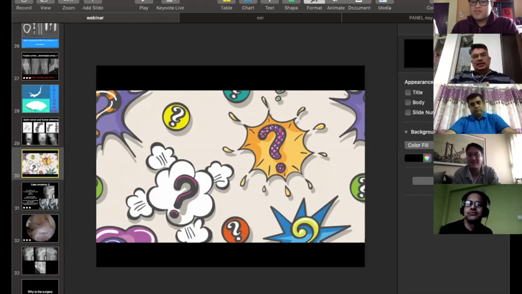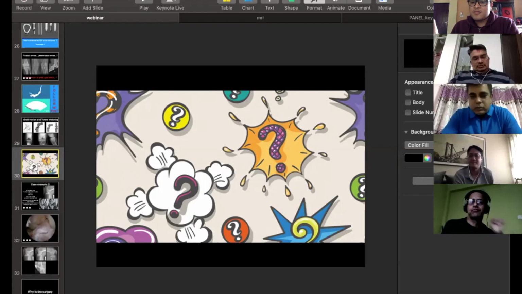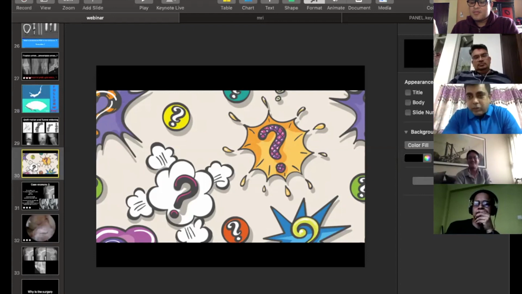But Naveen wanted to add something. Yeah, as you said, if the endobutton is 2 millimeters out of the cortex, the chances of failure may be high. Another thing is Freddy Fu has said that you draw the axis in the center of the femur and measure that angle. So at least you should know what the chances are that you are going to fail. Otherwise, you are very happy.